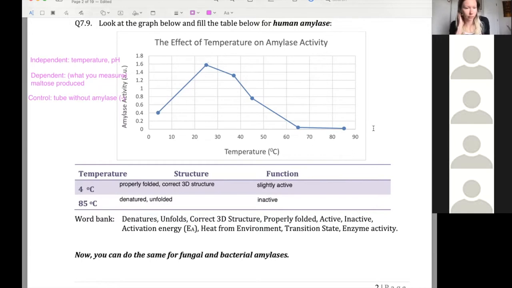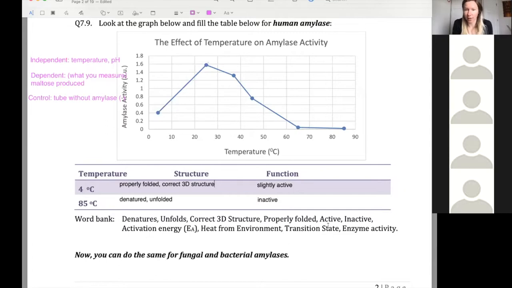Could you go over the words in the word bank that we didn't use? Yeah, absolutely. Thank you. So activation energy doesn't really apply to this particular graph. We're not really looking at energy as in the delta G. That's where we would see that type of graph if it was activity over time. Then we would be able to put activation energy somewhere on that graph. So this is sort of a distracting term in this word bank.